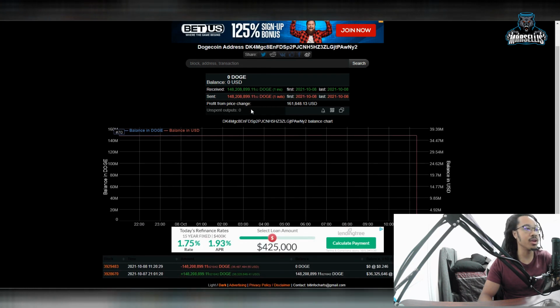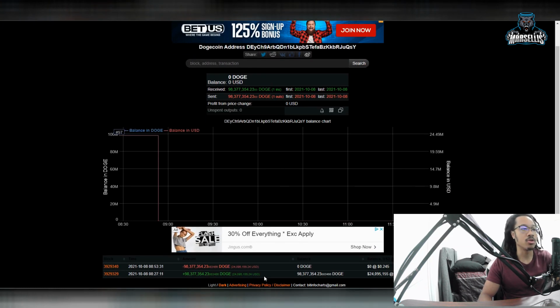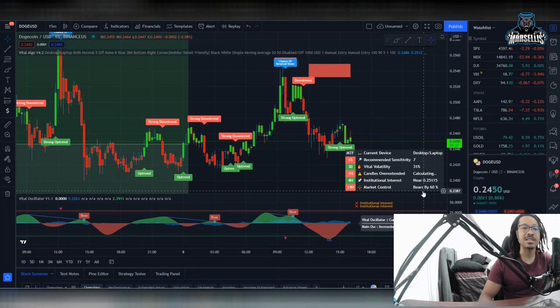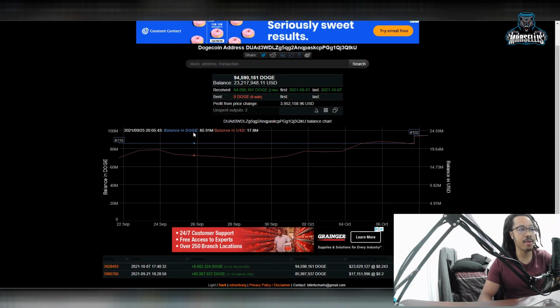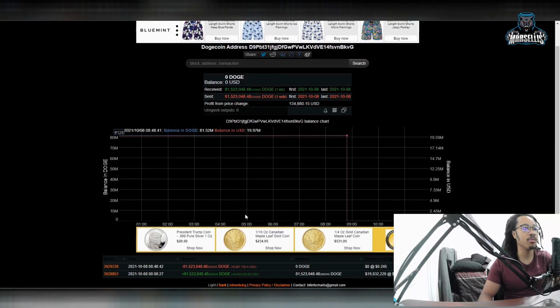And then you got this over here, people are doing their little day trades, making that money, 36.3 million to 36.4 million within a couple hours. A lot of people are really trying to profit off of Dogecoin. You're definitely seeing the whales manipulating the Dogecoin price, and that's why it's saying bears are in control of the market by 60% with Dogecoin. So they're really just taking over. So yeah, we got to be careful here. There are some people buying it and holding it, but most of the time we see these whales buying in, selling out and making money here and there.